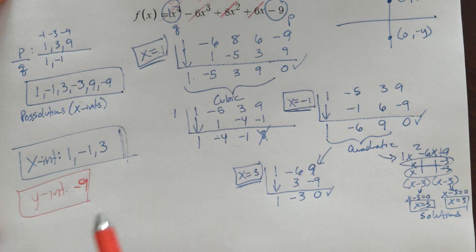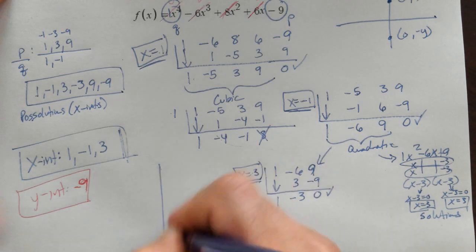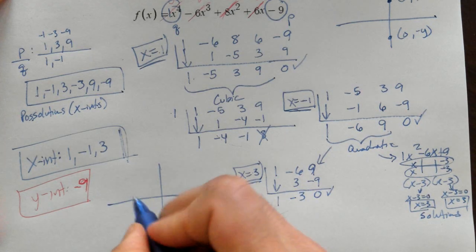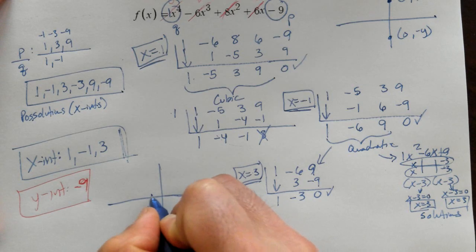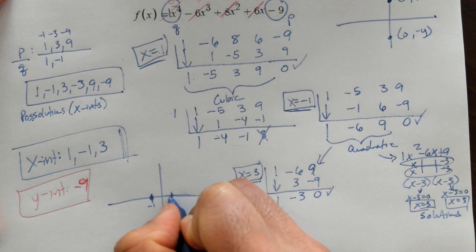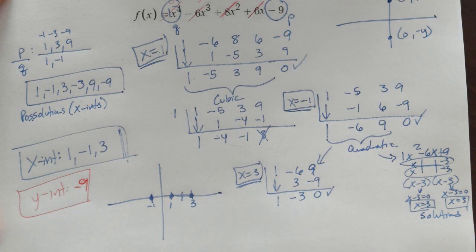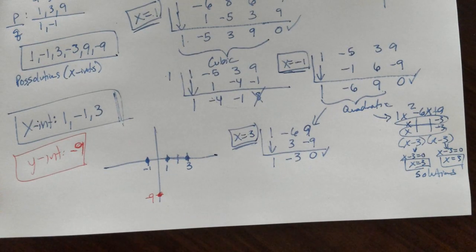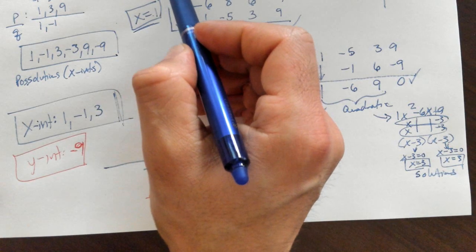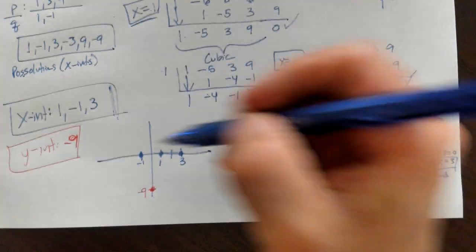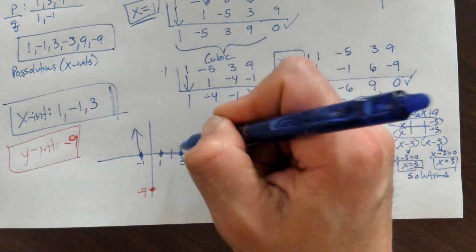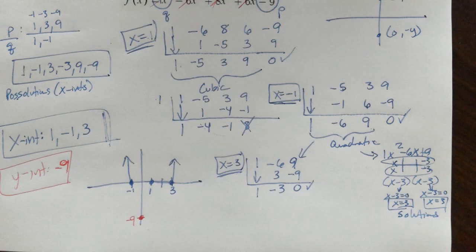And now I can graph a function that gives me these polynomials, right? I can do an example of something that looks like this: it's got to go through negative 1 as an x-intercept, positive 1, positive 3, and it also has a y-intercept of negative 9. It's going to be somewhere down here at negative 9. And I can do a graph that goes through all of those points while also being a positive x to the 4th, which means it's going to look like this.